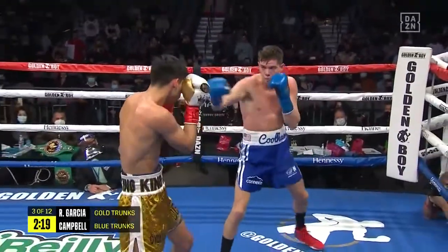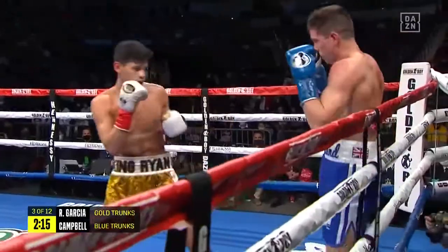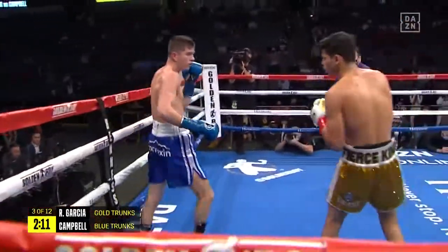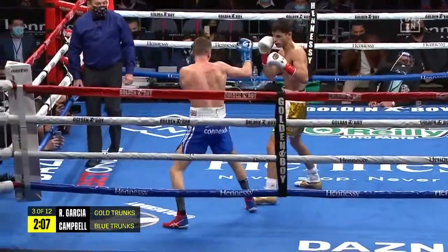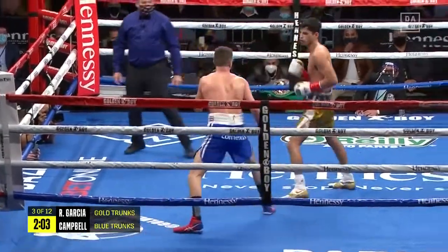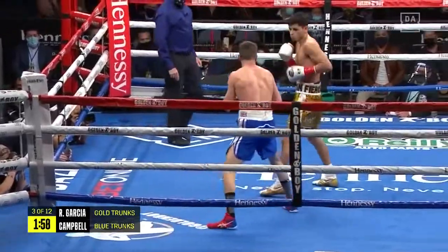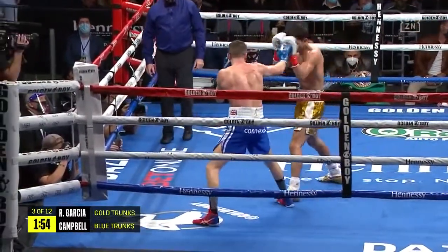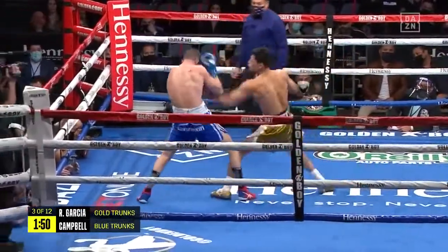Wide stance there for Luke Campbell. You can see the footwork giving Garcia a little bit of problems. This is when he can attack when he's on the ropes, and that's what he does. Sergio, how cautious should Ryan be? Cautious, but I love the fact that he's still not getting overly cautious. This is the thing about these fighters like him and Oscar De La Hoya. They look like pretty boys, but they got that killer instinct. I love what Garcia's doing, backing up Campbell.